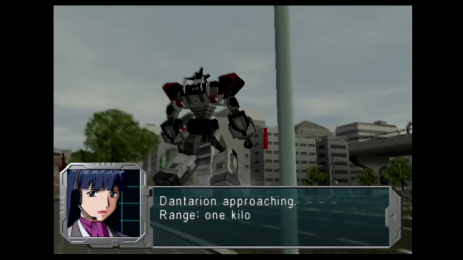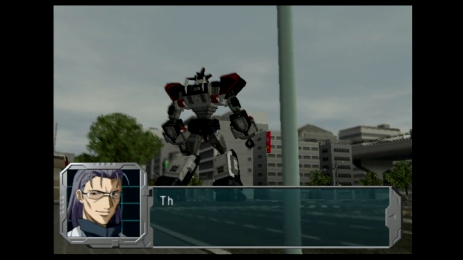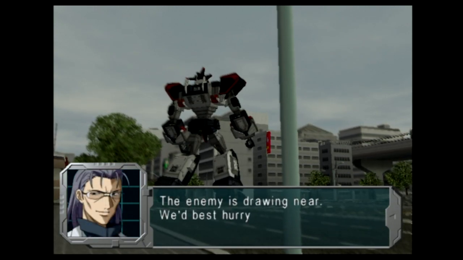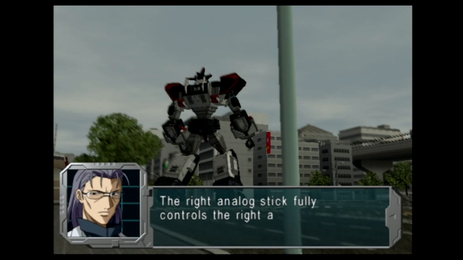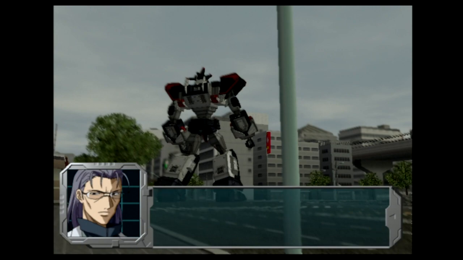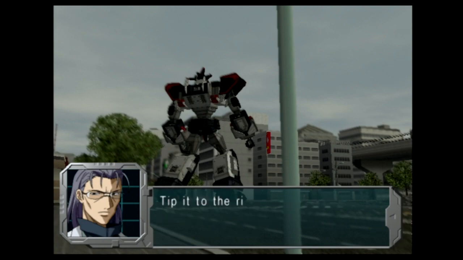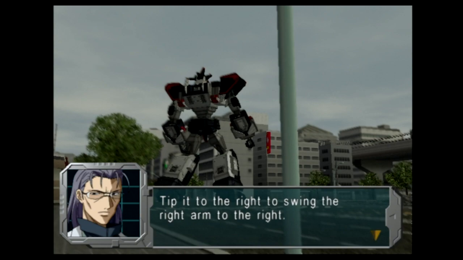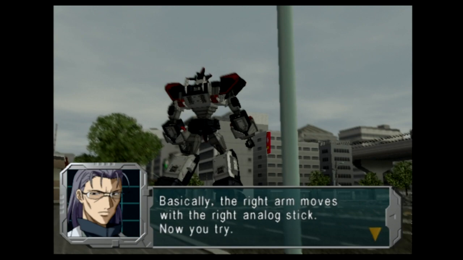Dantarion approaching. Range 1 kilometer. The enemy is drawing near. We'd best hurry with your training. The right analog stick fully controls the right arm. I get that. Tip the right analog stick down to swing the right arm back. Tip it to the right to swing the right arm to the right. Basically, the right arm moves with the right analog stick. Now you try.